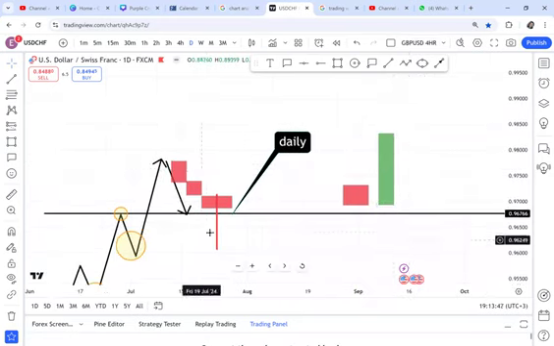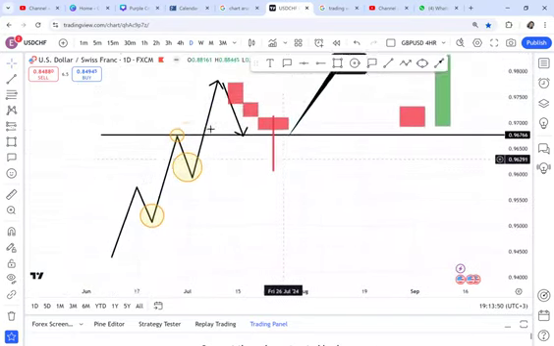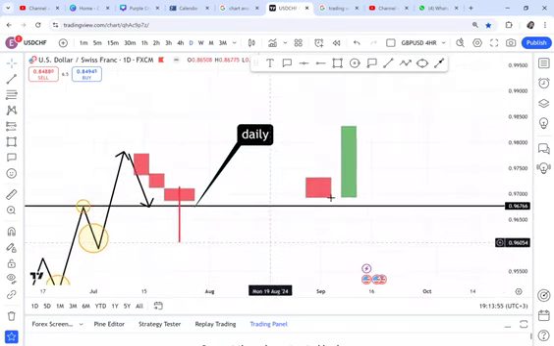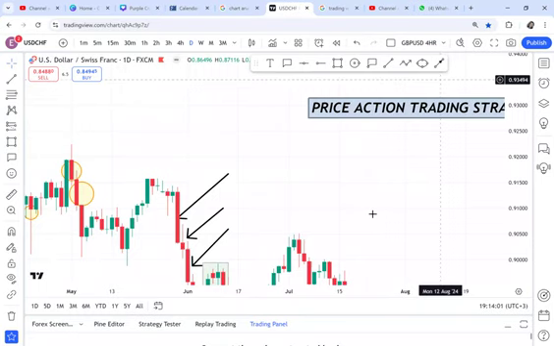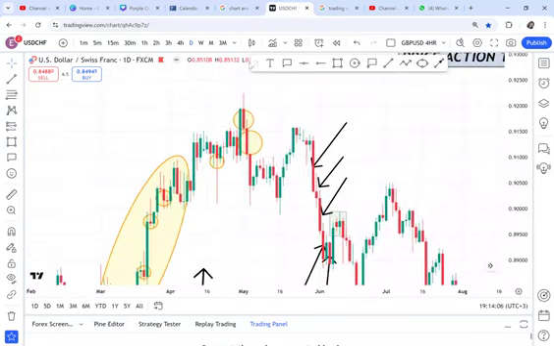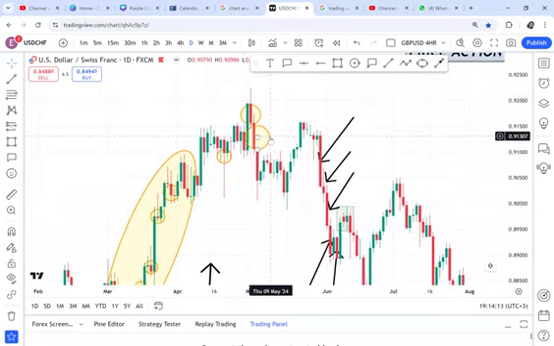So number one, you find a market that is on an uptrend. Number two, you find the market that has retraced and created a hammer. Number three, you flip to 4 hours and look for a bullish engulfing candle. That is our strategy. So can we start practicing, guys? Let's start practicing. For instance, here we have, let me show you. Let me delete this.